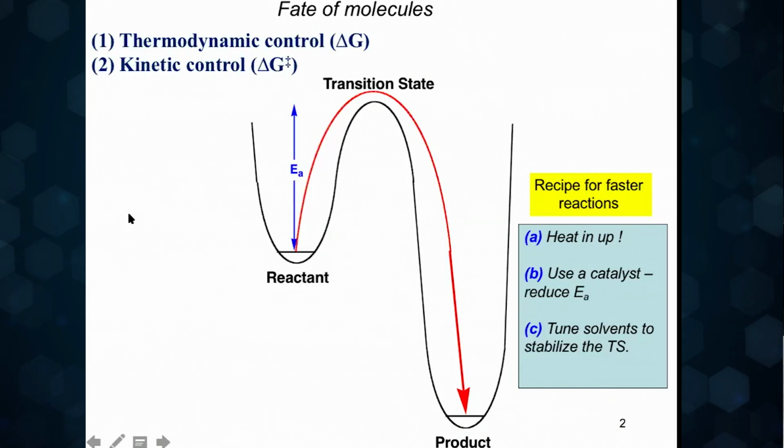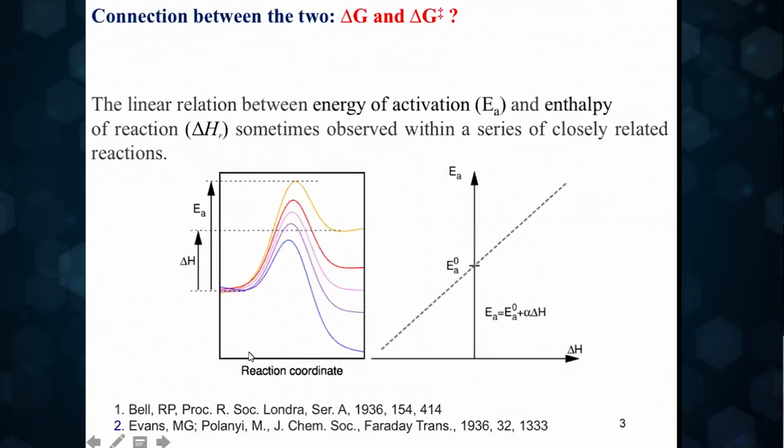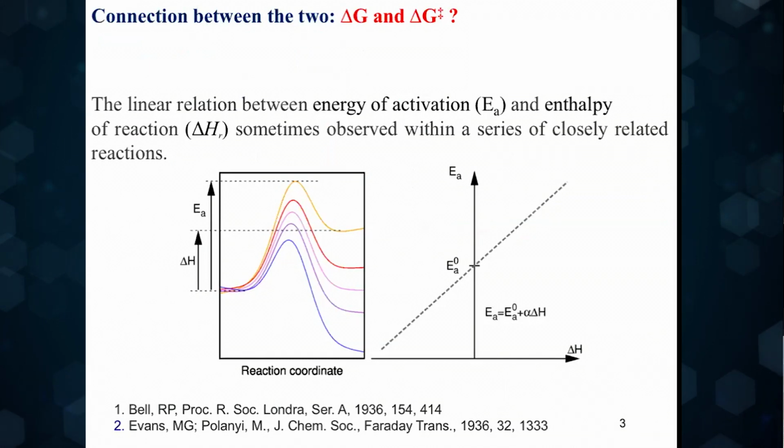And the difference in the energy between the two is called the activation energy. Now, the question which people have been worrying about, particularly in the context of reactivity, is the following. How is one able to connect the thermodynamics of a reaction and the kinetics of the reaction? In other words, is there something which connects the free energy of the reaction, the energy difference between the reactant and the product, and the free energy of activation of the reaction, which is what is called the delta G double dagger?